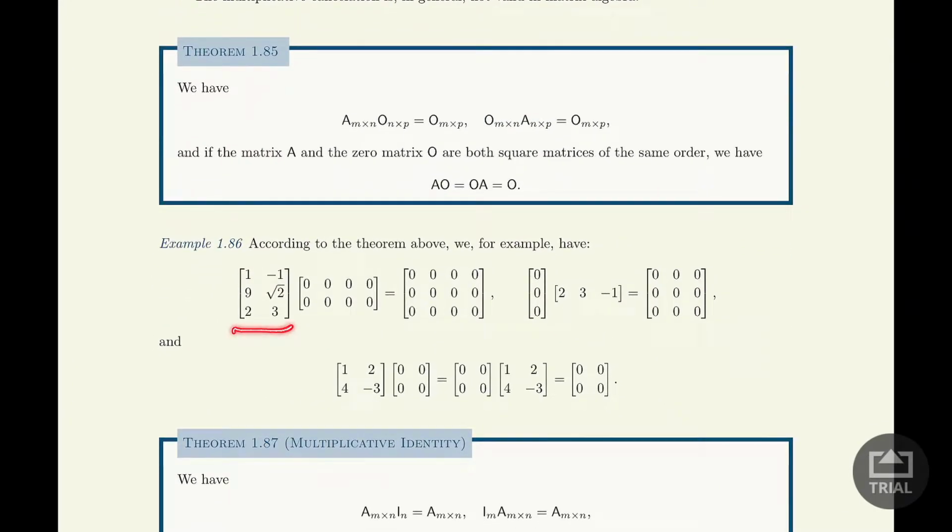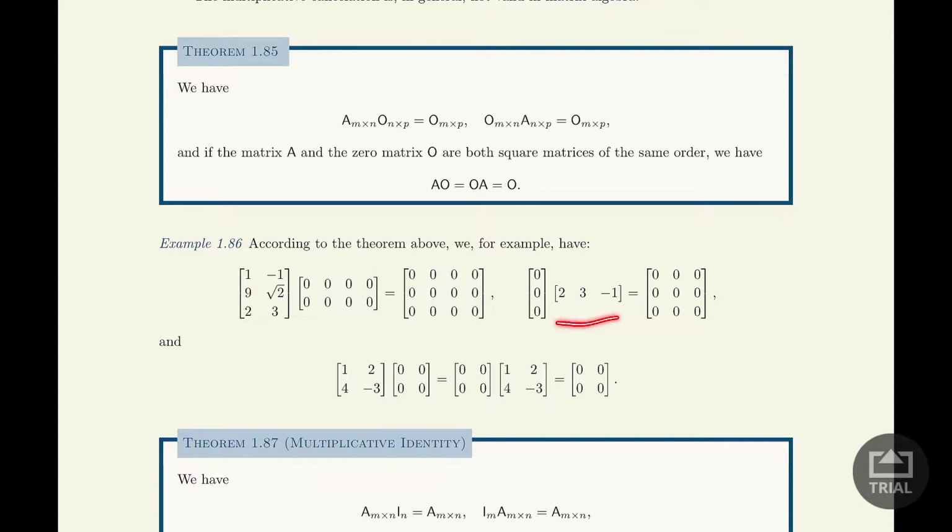So you see that I have taken any matrix that I want, and I just multiply it by the zero matrix. This becomes this zero matrix. Why? Because this contains 3 rows and 2 columns, so it is 3 by 2. The zero matrix that you see here is 2 by 4. Is it possible to multiply them? Yes, because these two numbers are equal. And what will be the answer? It will be the zero matrix of order 3 by 4. And then you see that I have written the zero matrix of order 3 by 4.